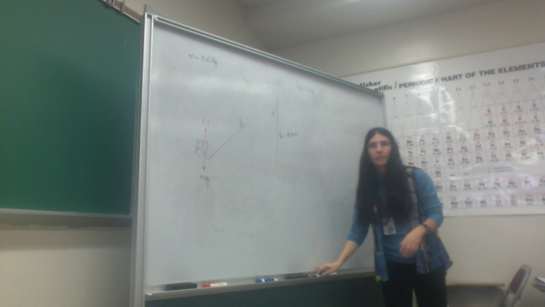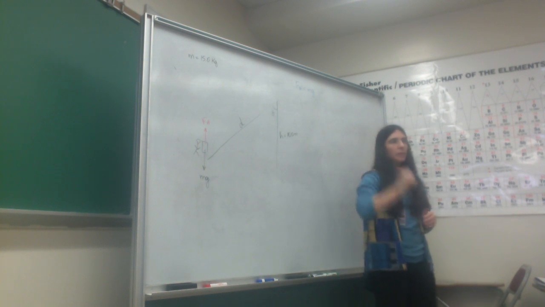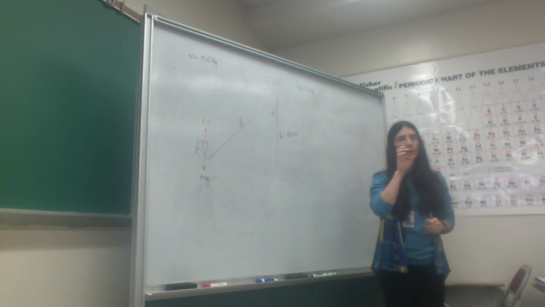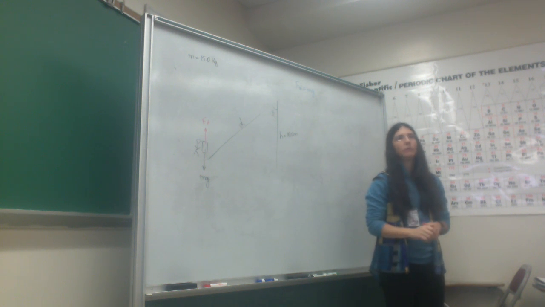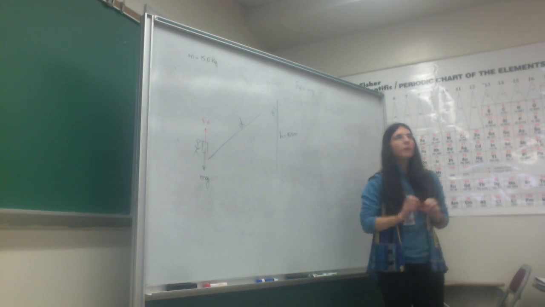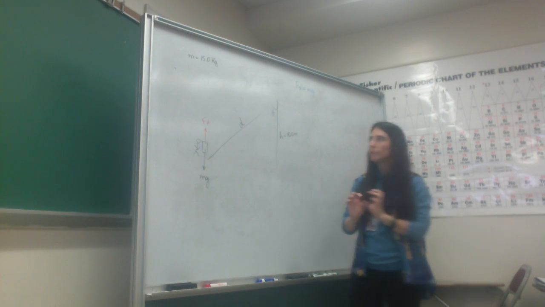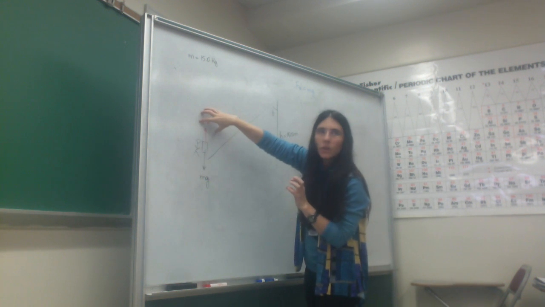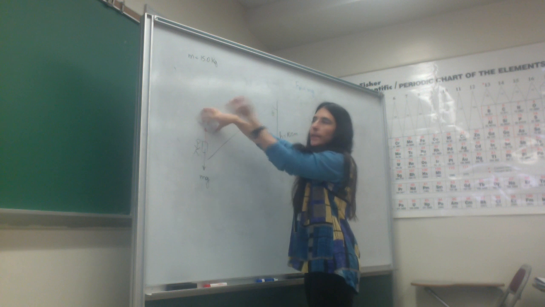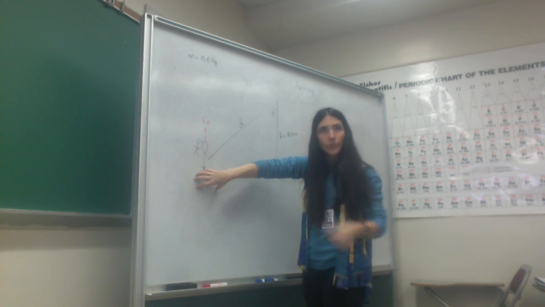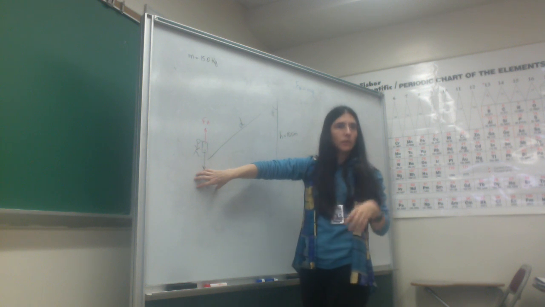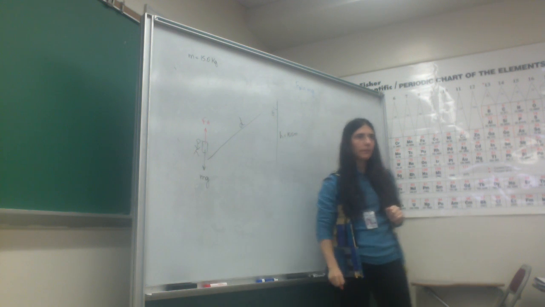Very good point. She's already anticipating what we are going to get, but what you're saying is the net work will be 0. Yeah, this is correct. But before I get to that point, I'm going to compute the work just caused by this force, and then the work just caused by this force. Then I will sum all these works and see that they cancel. The net work becomes 0.